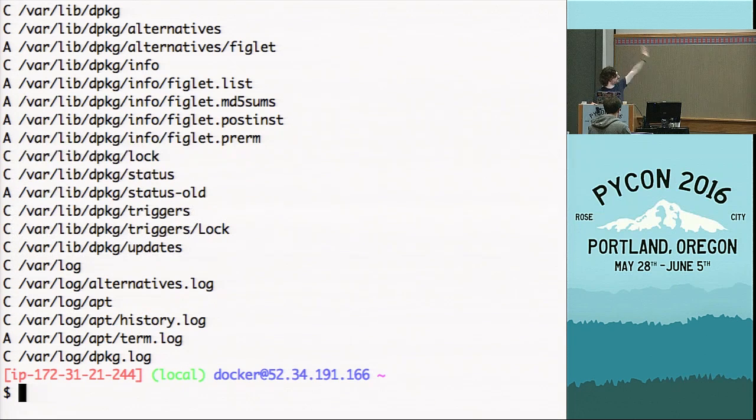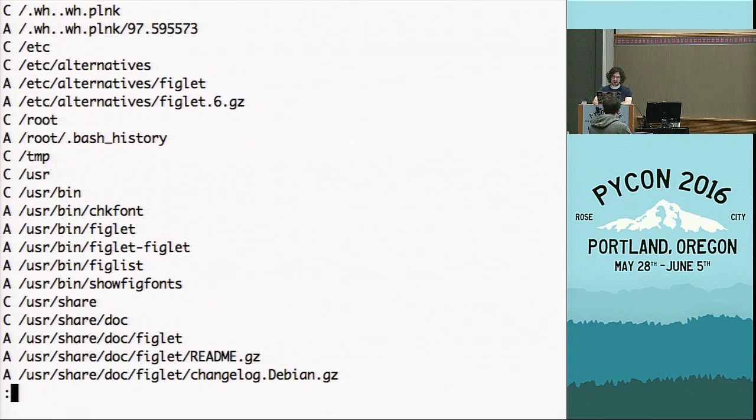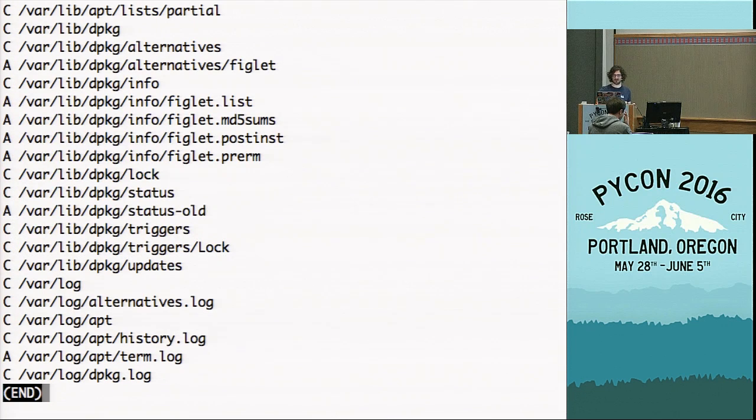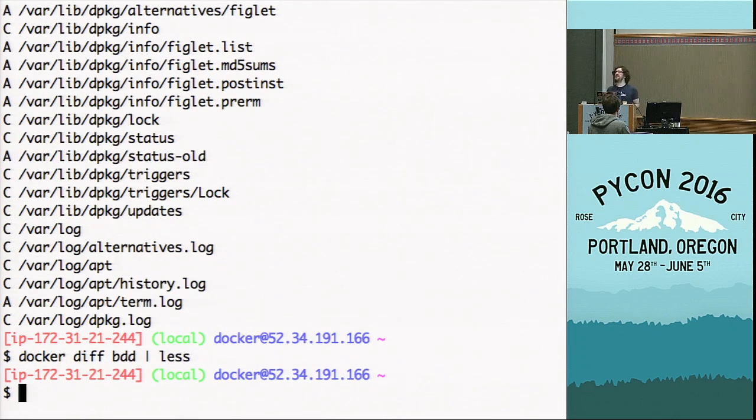And this outputs a big list of the files that have been added, changed, or removed between the base image and my container. So I can review that, and in that case, that's basically all the files that have been installed by Figlet. In the case of something that's been installed with your package manager, that's not very useful. But you know when you have this vendor-provided binary thing, like there is install.sh and it downloads something from the internet and you don't know exactly what it's doing, but you would like to know, in that case, docker diff is really useful because it will show you exactly what was changed in the container.